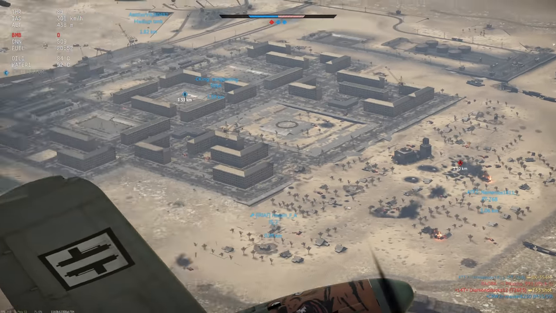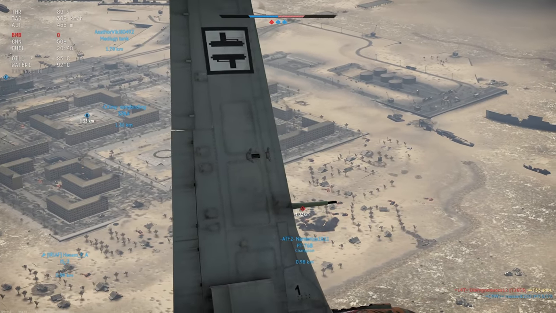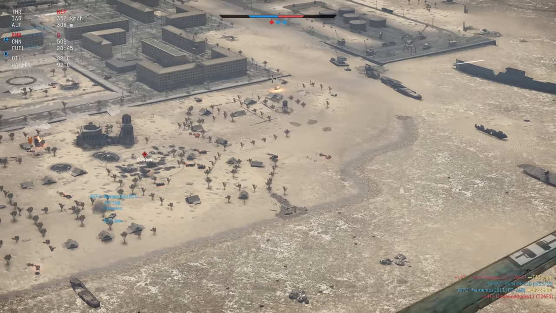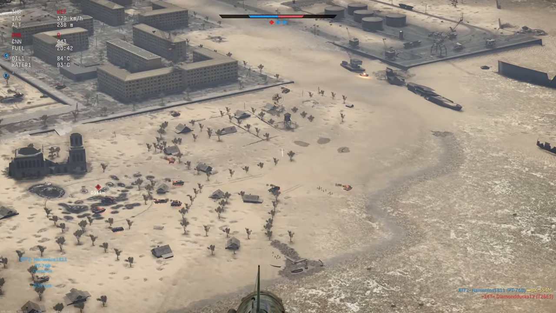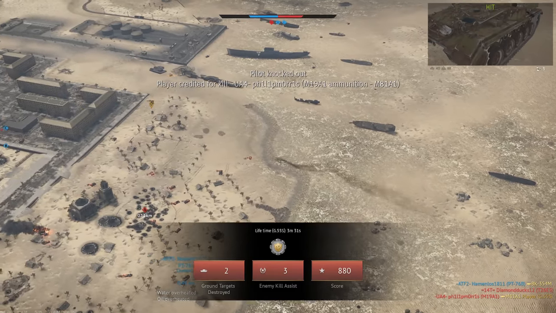I'm just going to have to spawn back in again and get rid of these guys that are shooting into our spawn. So what I'm going to do is go heads up with this guy. We'll die and that's fine. And then we'll take another backup.